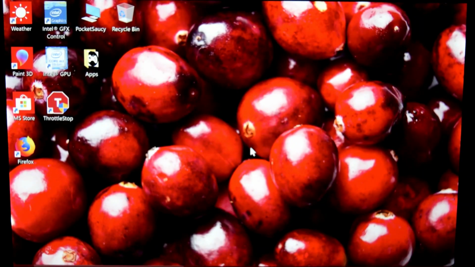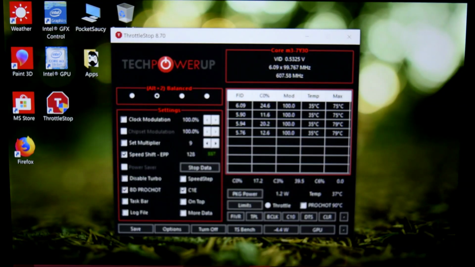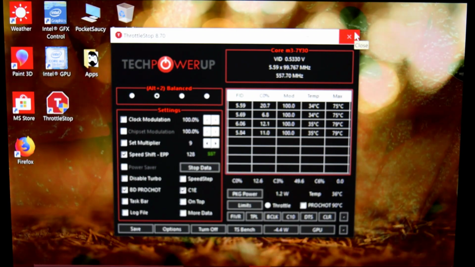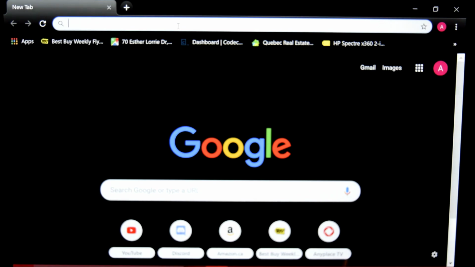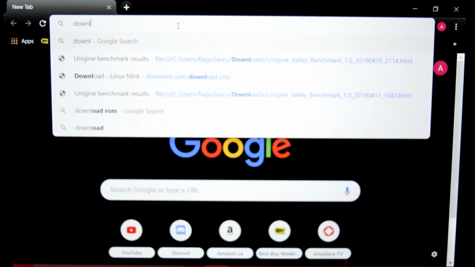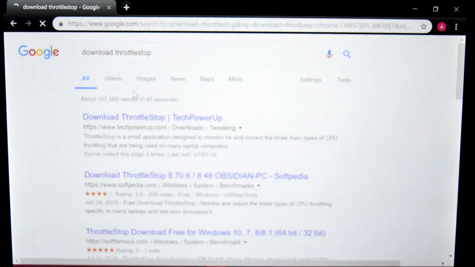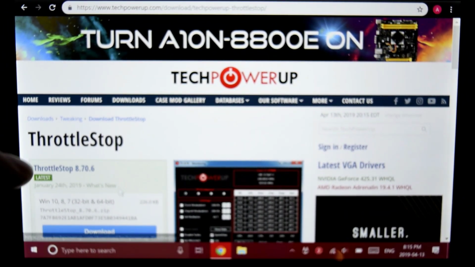The next thing we're gonna do is install ThrottleStop. Now, if you want to unlock the TDP, you have to follow a different procedure. But generally speaking, you just go and download ThrottleStop from the main website. If you want to unlock the TDP, this version will be incompatible. It's the newer version, but it's incompatible for the TDP because you're gonna need a modded version. You just go and download it here.